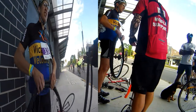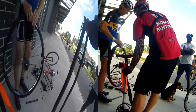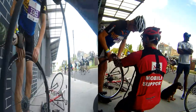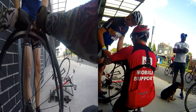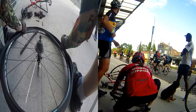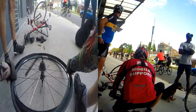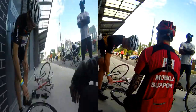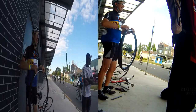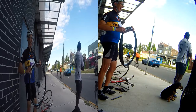First one, I haven't actually checked it, but I've got a feeling I might have pinched my tube in between the tyre and the rim. Putting it on. Oh, sorry. What are you doing? I'm looking for the yellow car. Neutral support.